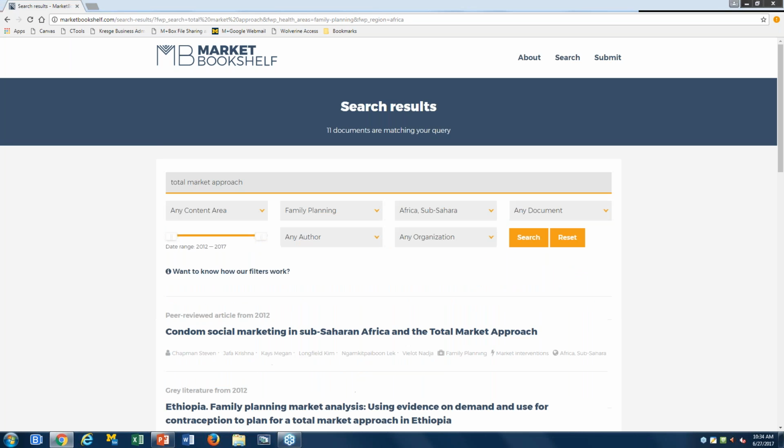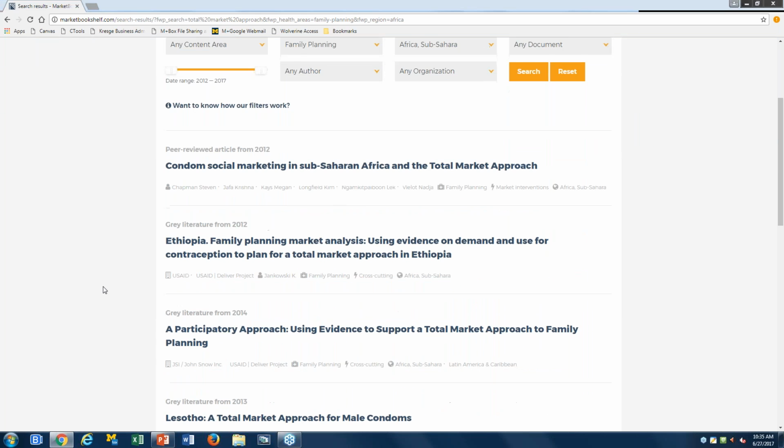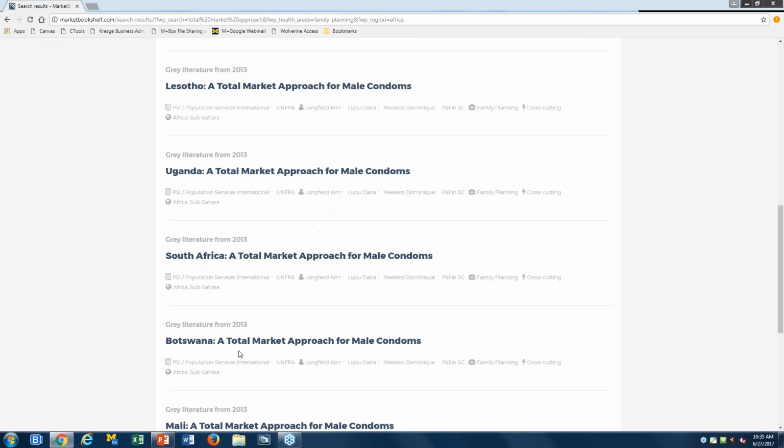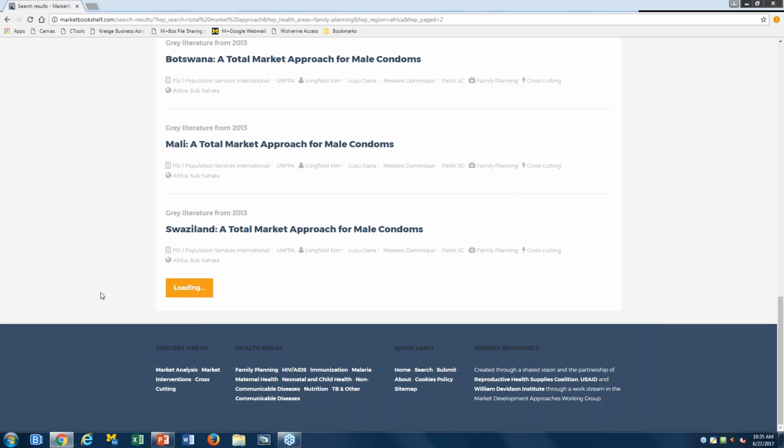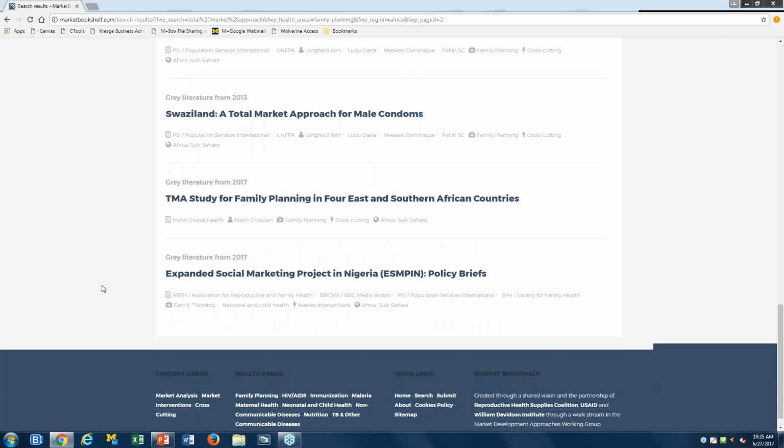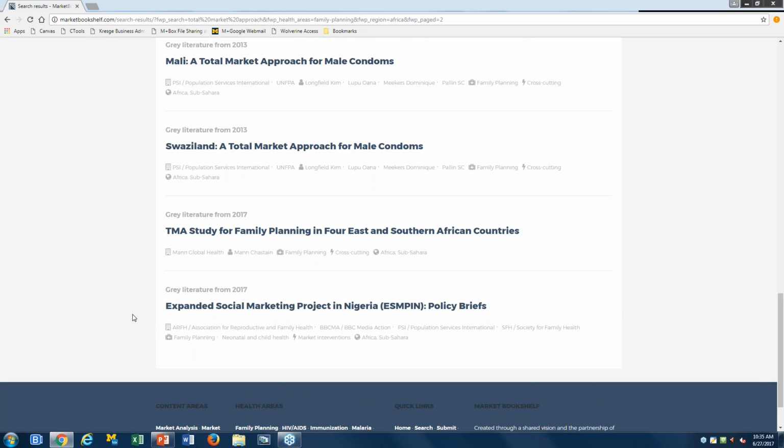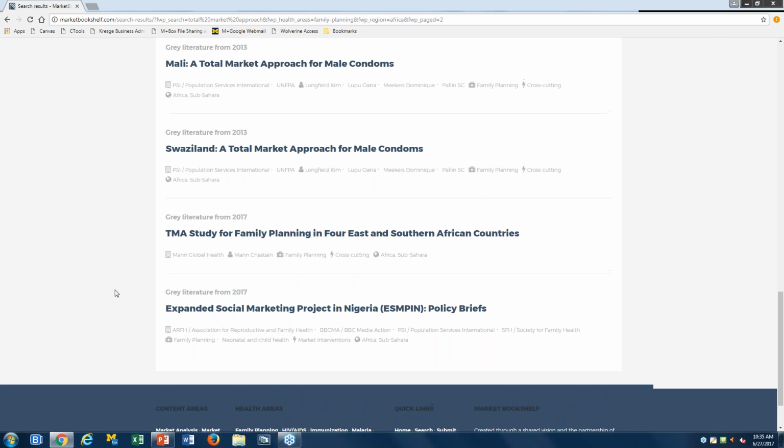So now instead of returning 52 documents, I have a targeted set of 11 documents. And we can see scrolling through and getting to the bottom of the list that there's only one of these documents that does not explicitly reference TMA within the title.